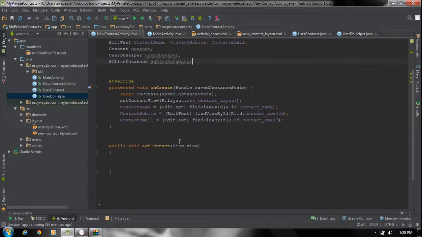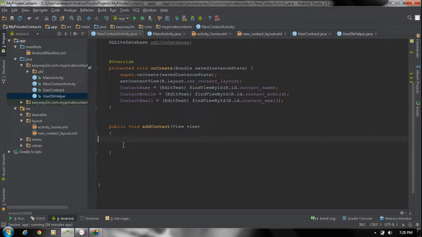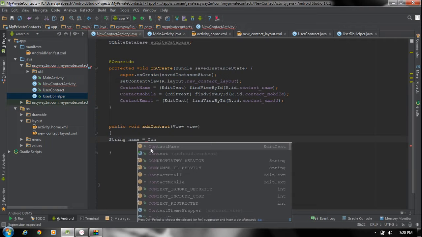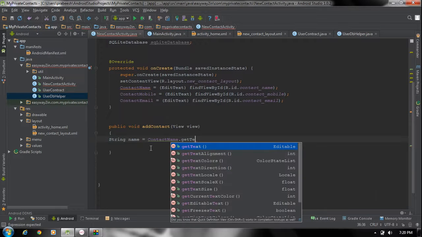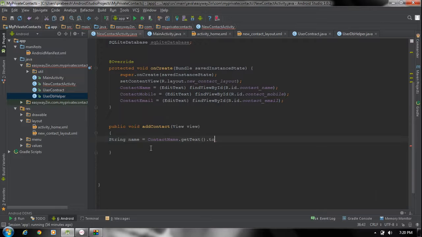So whenever the user fills in all the forms and clicks the save button, this method, add contact, will be invoked. First I am going to get all the information from the edit text fields. First is name: string name equal to contact name dot get text, convert that into string.